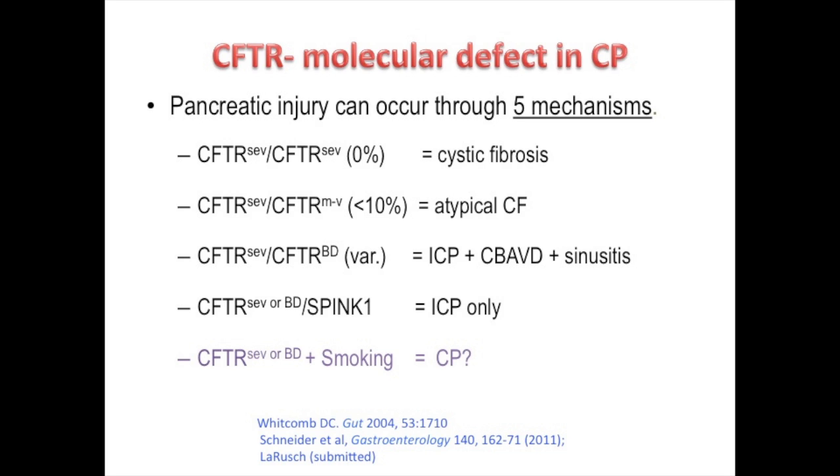So we checked whether patients with chronic pancreatitis and these bicarbonate defective variants have an increased risk of sinusitis, and it more than doubles the risk, highly statistically significant. And does it cause male infertility? The answer is yes, by a risk factor of 400. That's an odds ratio, not of 2, not of 4, of 400.